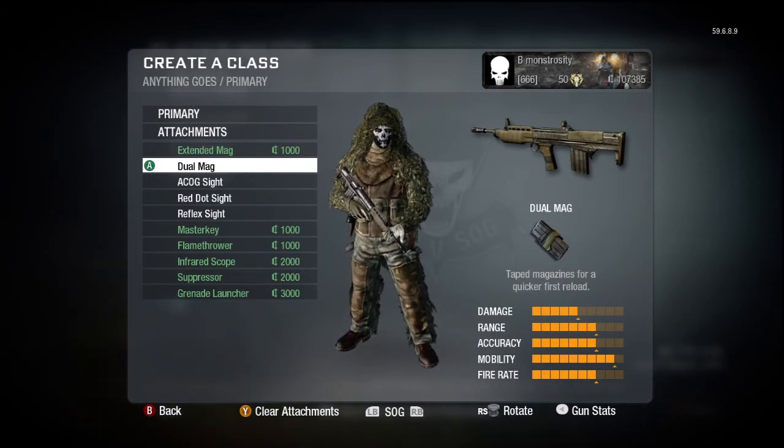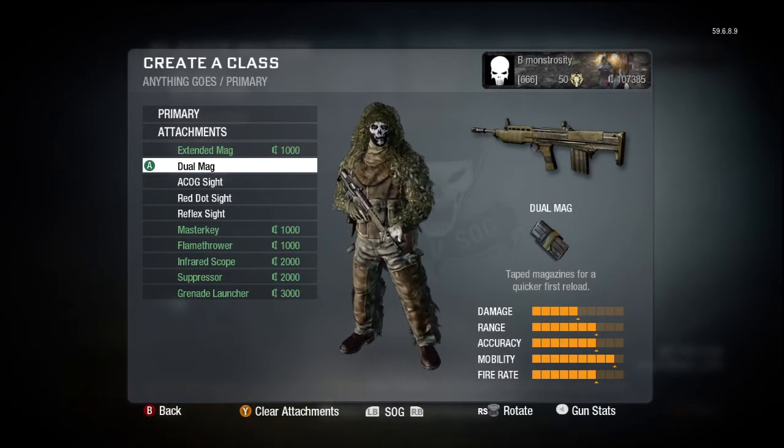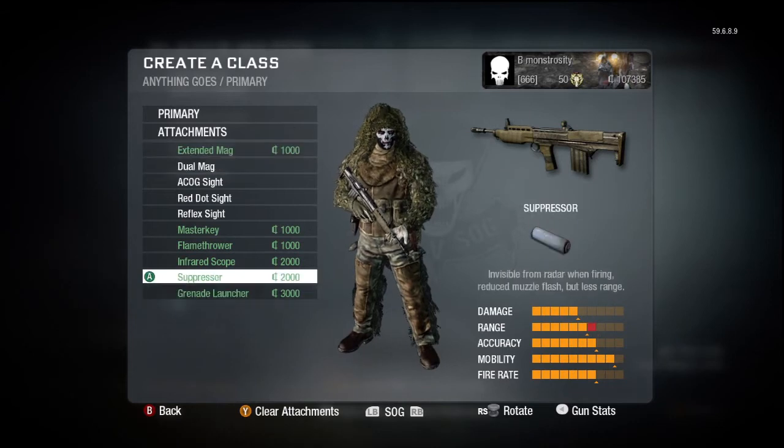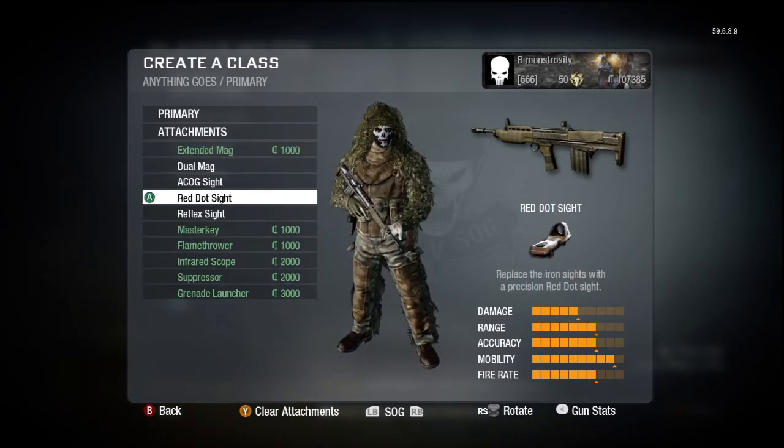The attachments that I like to use with the infield is the dual mag. Switch out your ammo real quick. Keep you on your toes for all the enemies around you.